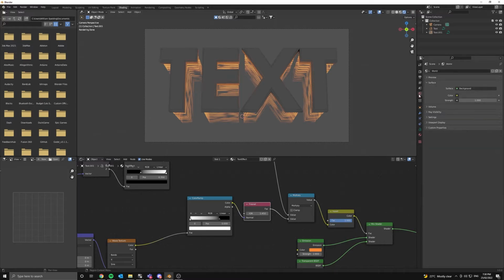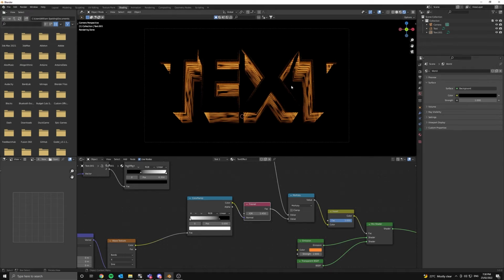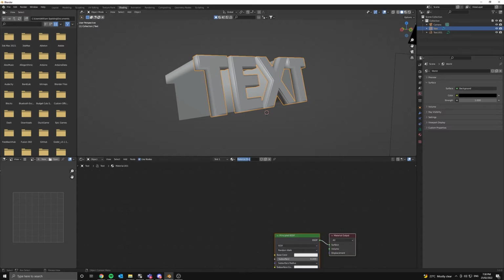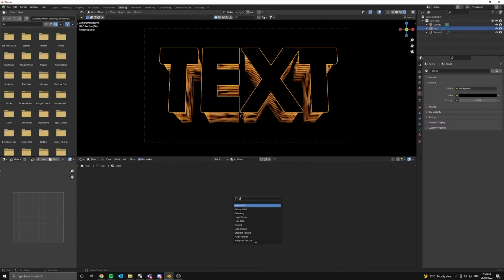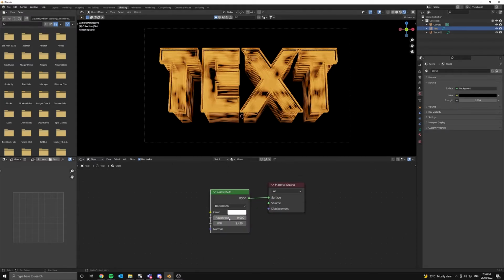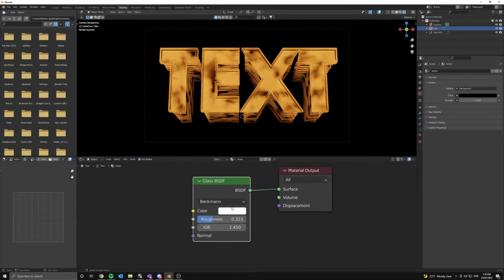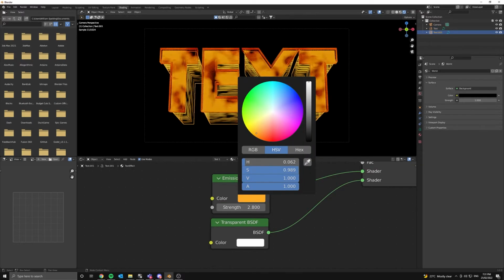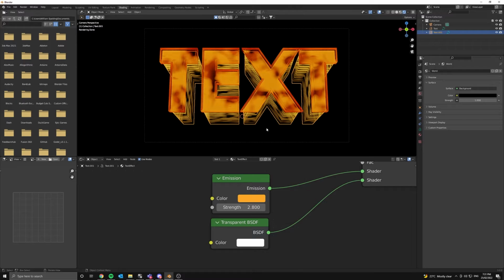The next step is to come into our world shaders settings here and bump the color down to black. Now I'm going to add a new material in for this top text here, and we're just going to call this glass and add in a glass BSDF node, connect that, and bump up the roughness. Now the final effect here is we want to actually change the color of this glass so that we have some really nice color variation. So I'm going to make this glass a sort of an orangey color, and then I'm going to make the trail a more yellow color. And I think these two look really good together.